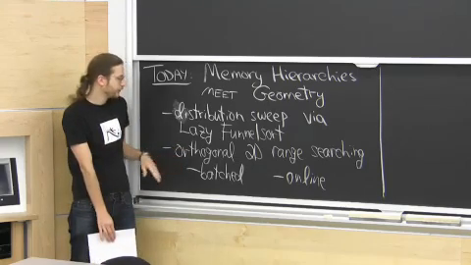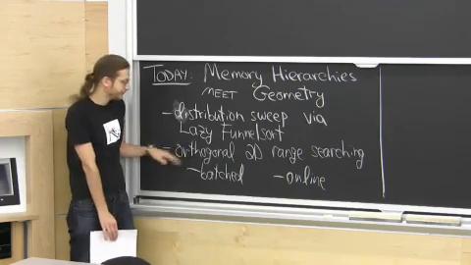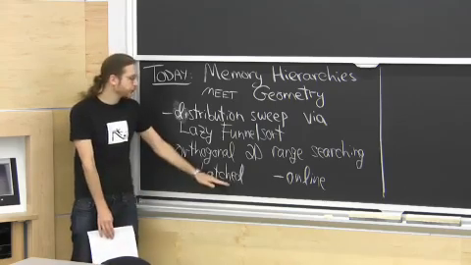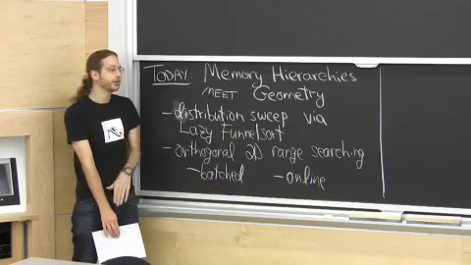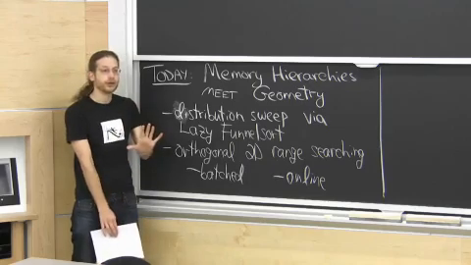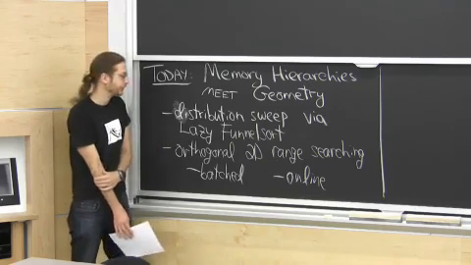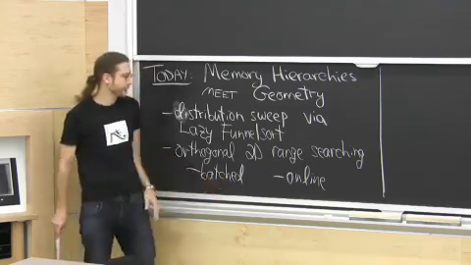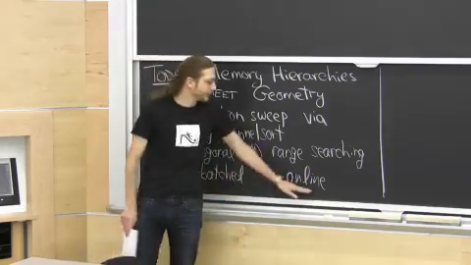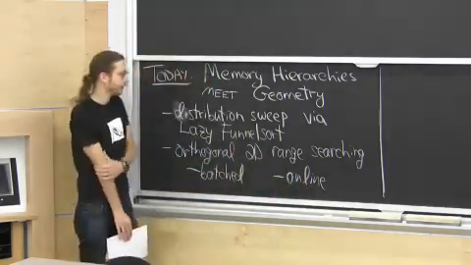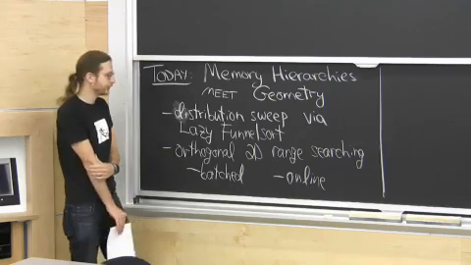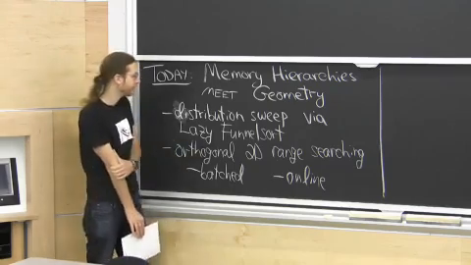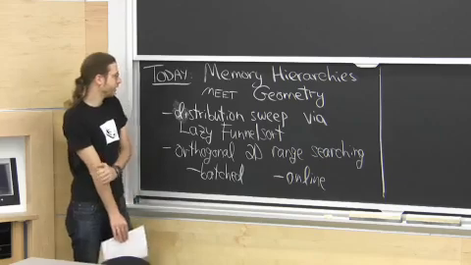And so instead of log n, we want log base b of n, to make things interesting. And the batched version is where you're given a whole bunch of rectangles and a whole bunch of points up front, and you want to find all the points that live in all the rectangles. So that's an easier version of the problem. And then we'll start with that, and then we'll go to the usual online version where you have queries coming one at a time, rectangles coming one at a time. The points are preprocessed and will be static.